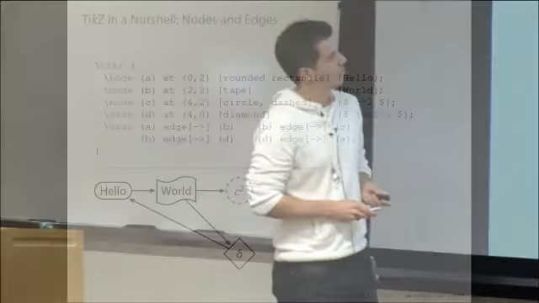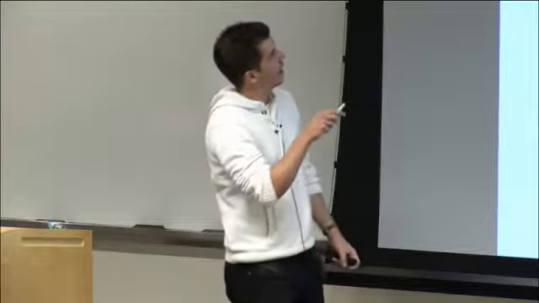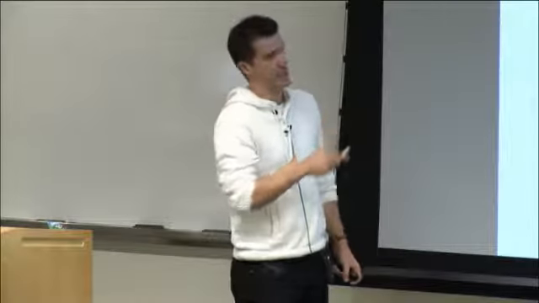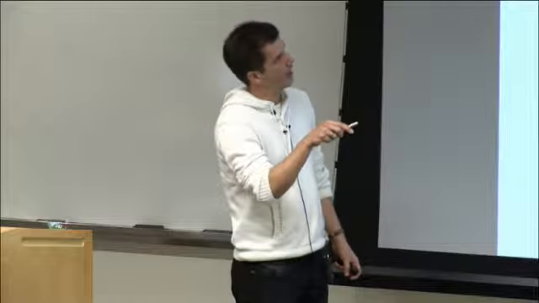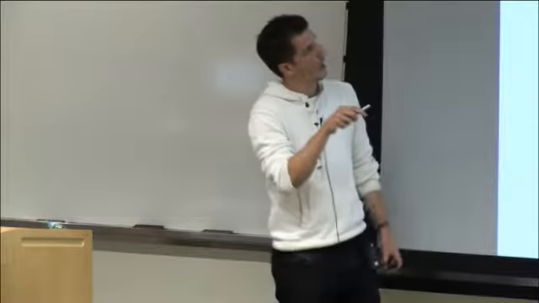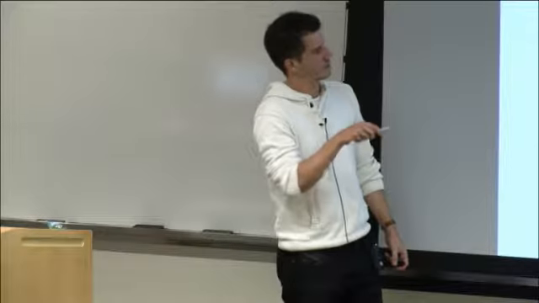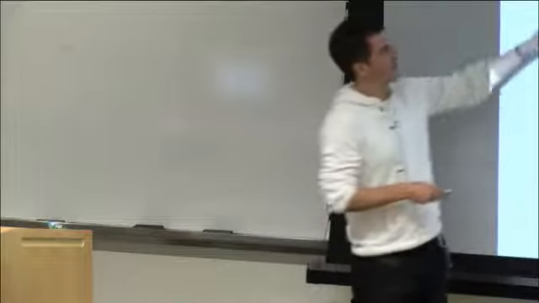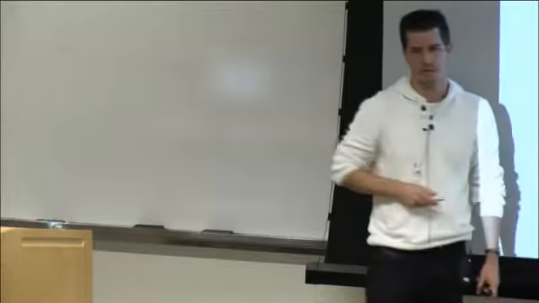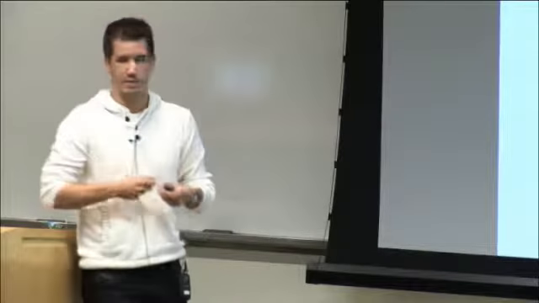Now, what is going to be important for this talk is that TikZ also has certain support for nodes and edges. I mean, this is about graph drawing. And this is what TikZ does. You can say, I want a node, let's call it A, at a certain position on the page. And it should say hello there, and has a shape called rounded rectangle, and another node that has a tape shape, and a circle, and a diamond, and so on. And then there's a certain syntax to add edges between all of these. Okay, so this is what the package can do. All of this is implemented in TeX.